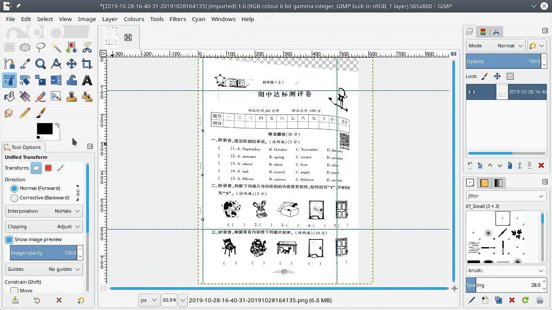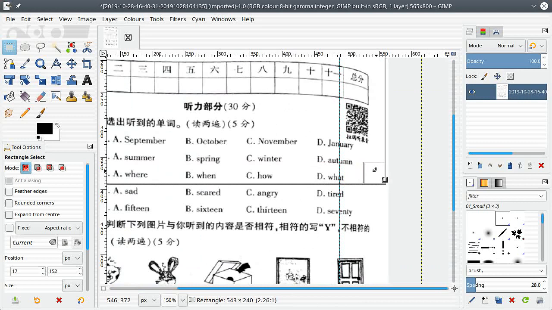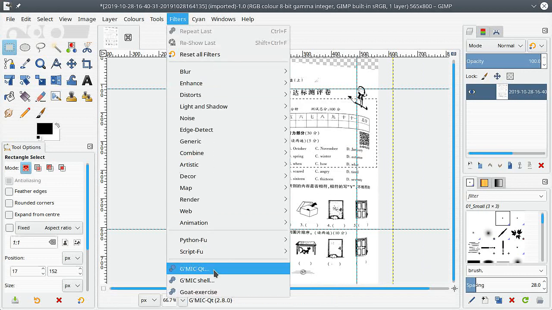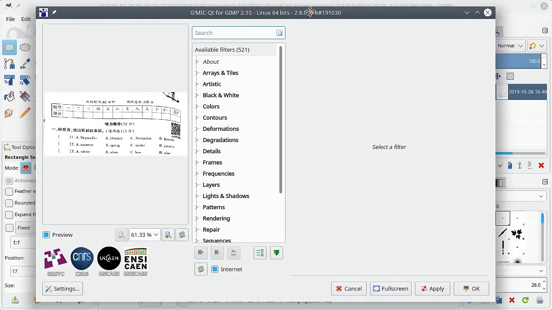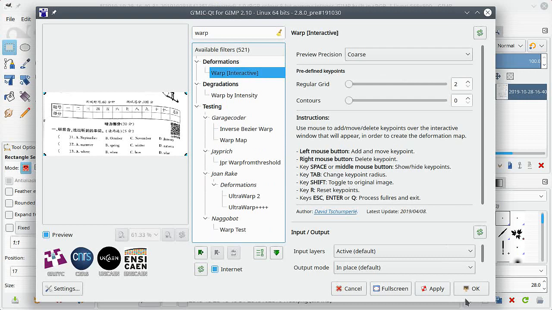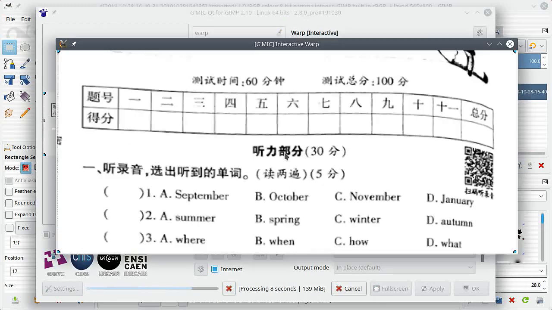For this badly bent table, all I can suggest is using a gmic tool called Interactive Warp. First I'll make a selection just to concentrate the tool in a specific area, then gmic, or gimmick, it's called. Put a search in for warp, because I want this under deformations, warp interactive. Just leave the defaults 2 points, because we're going to add our own, and I can click and drag this out to a larger size.